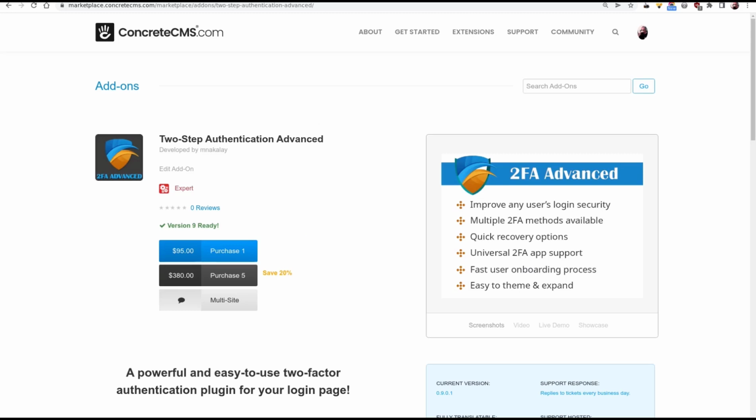Our next add-on is Two-Step Authentication Advanced by Noor. Noor had a previous two-factor authentication add-on in the marketplace, and this add-on improves on that, hence advanced. This add-on is configurable with two-factor authentication by any of email codes, email links and assortments of Android and iPhone apps.